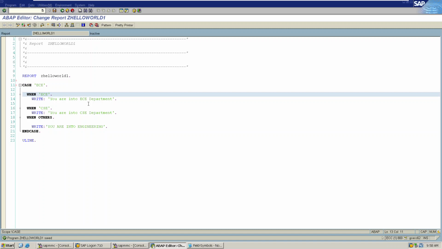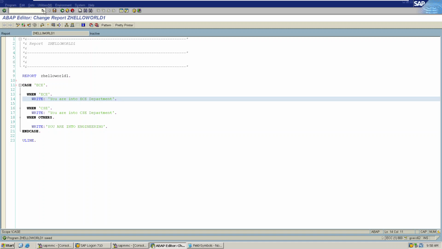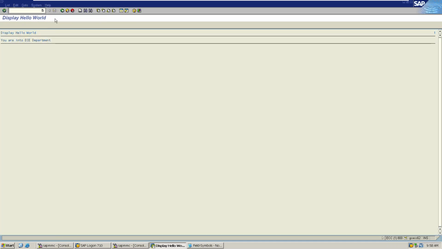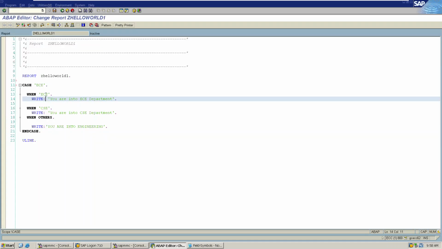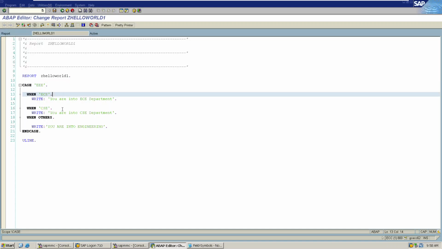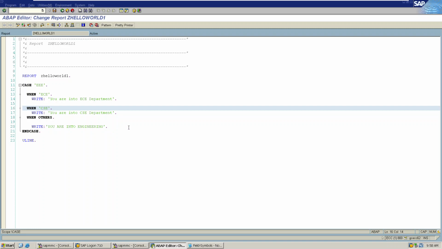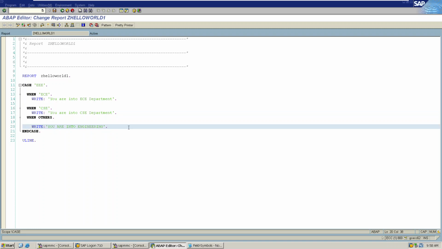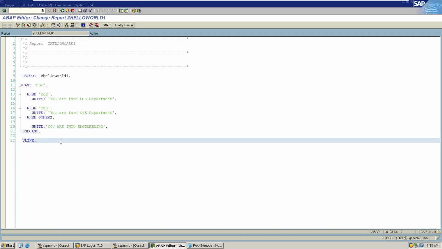It is going to check for matching of the same words, then line 14 gets executed. "You are into ECE department." Same is the case for CSE, and if I maintain it as EEE and then execute, "You are into engineering," as EEE did not get matched at line 13 and 16. Thus, it is going to enter into the when others statement. So this is how the case statements can be used.